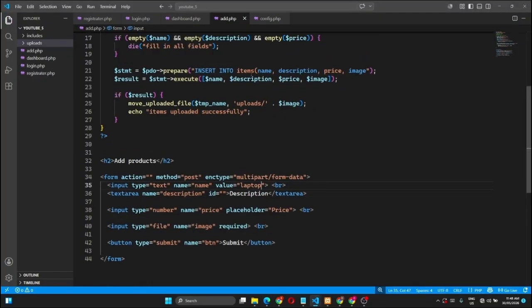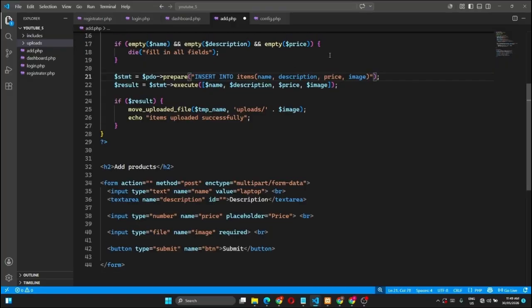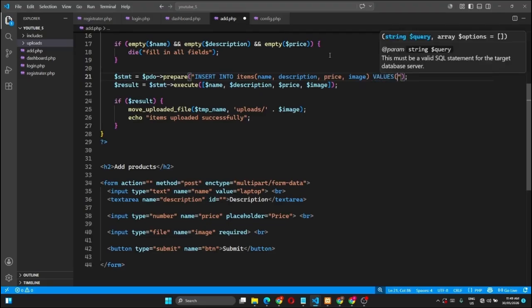Setting to items. Okay, I haven't implemented my values. No, I haven't implemented my values, and the bracket isn't even closed. I've got to close my bracket here, and I set out my values. Since there are four variables, I'm going to implement four placeholders, and I'm good to go. Let's check it out again.